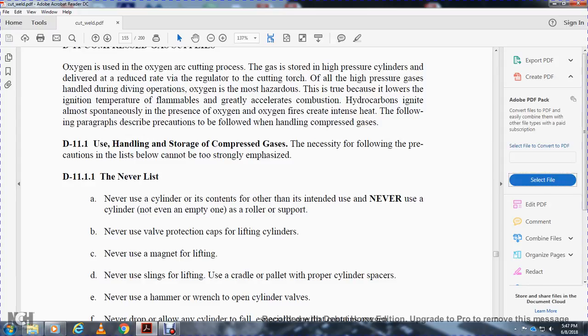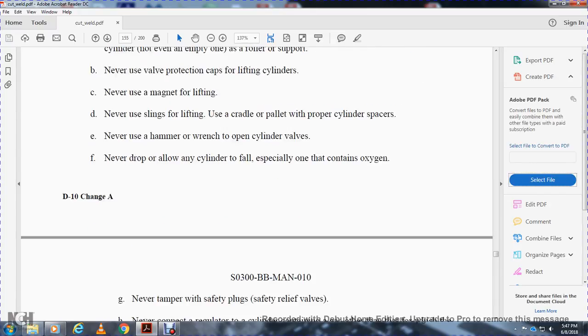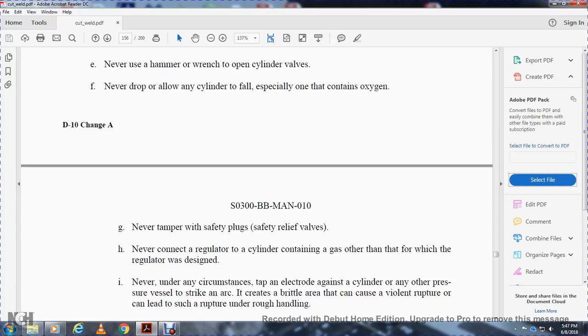Use a cradle pallet with the proper cylinder perspective. Never use a hammer or wrench to open the cylinder valve. Never drop or allow any of the cylinders to fall, especially those that contain oxygen. Never tamper with a safety plug or safety relief valve. Never connect a regulator to a cylinder containing a gas other than the one for which the regulator was designed.